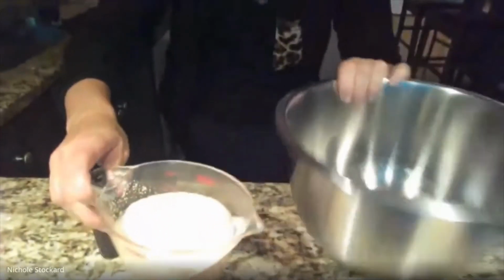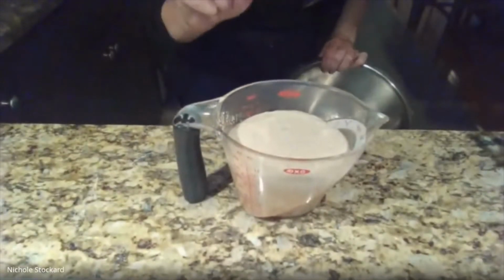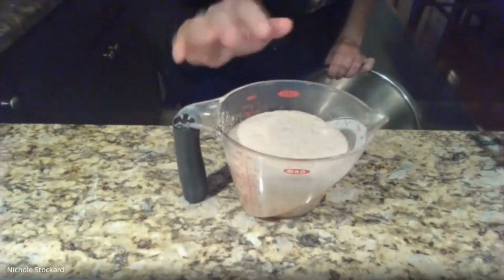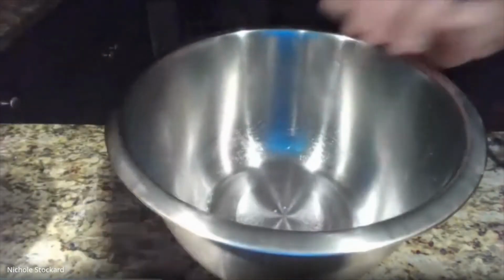So first off, I did finish activating our yeast. So as you know, we had 4.5 teaspoons, 1 cup of water, and a teaspoon of sugar. The sugar is the food for the yeast, and look how much that rose, okay? So that is activated, okay? So now we are ready to start making this dough, okay?